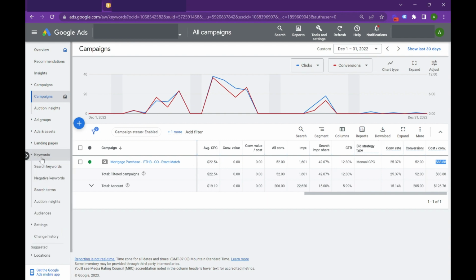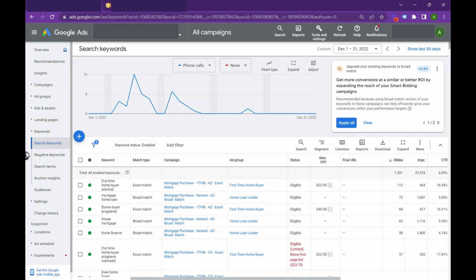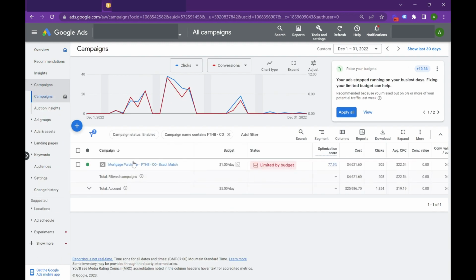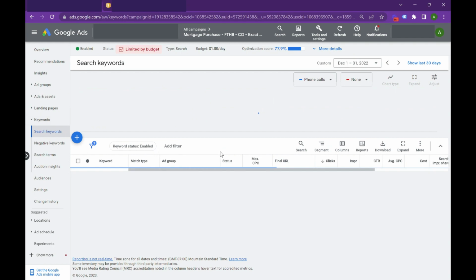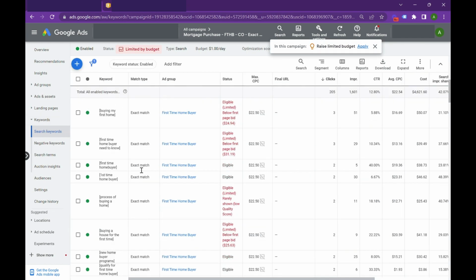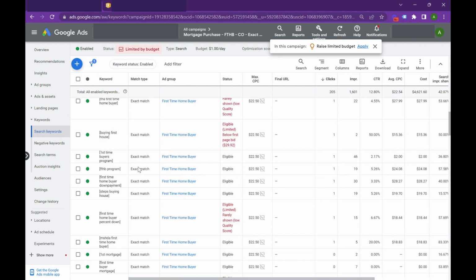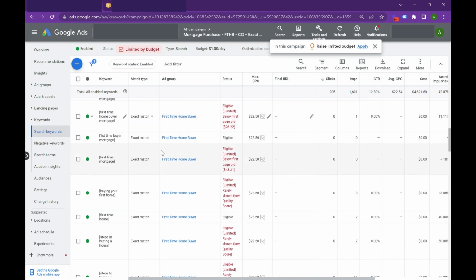So when you go to the keywords, again, this is an exact match campaign. Every keyword in this campaign here, actually, let's go back, click on the campaign, go to keywords. Okay, so you see every keyword here is going to be exact match, and we go into Keyword Planner to get the ball rolling, and I'll link to another video on how I find keywords for my campaigns using Keyword Planner. But number one, you get these in an exact match.